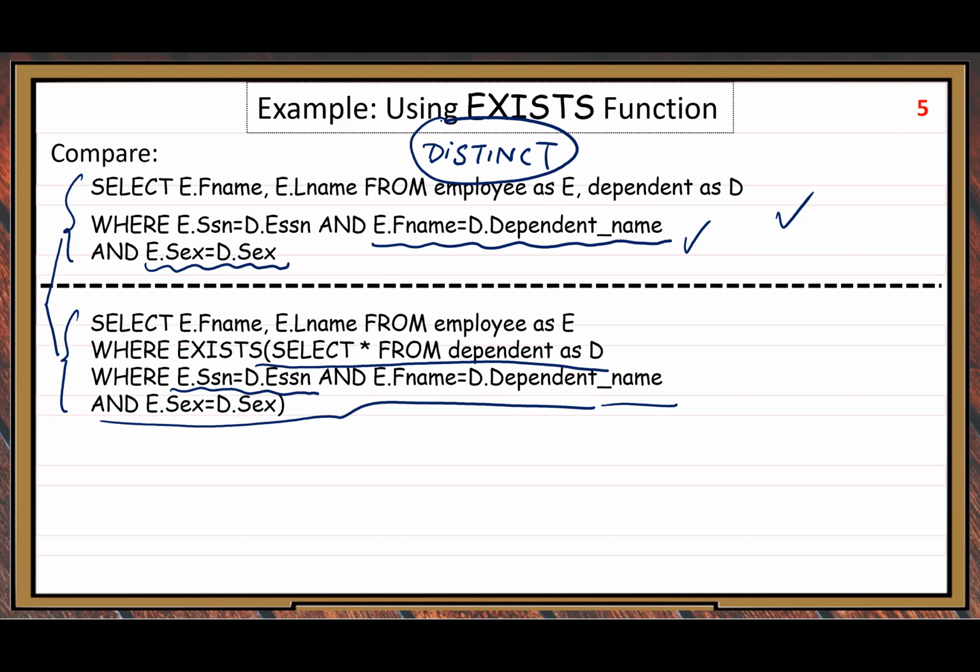Some special algorithms need to be applied that will slow down your query. But in this version, there is no distinct, and you do not display duplicate rows. Without the distinct keyword, you do not apply that special algorithm, so it will be faster. Try to get an understanding in this example. Exists has its advantage.